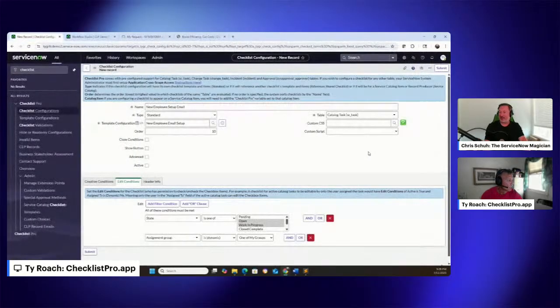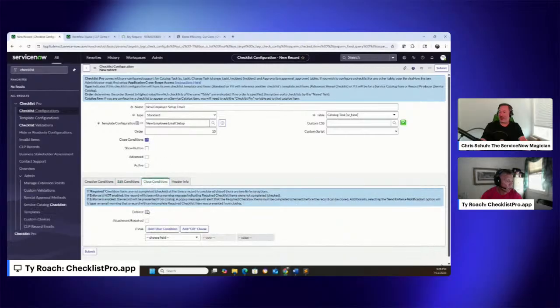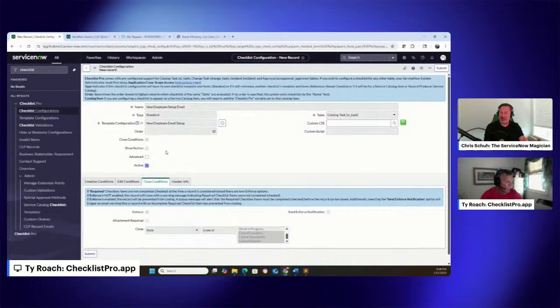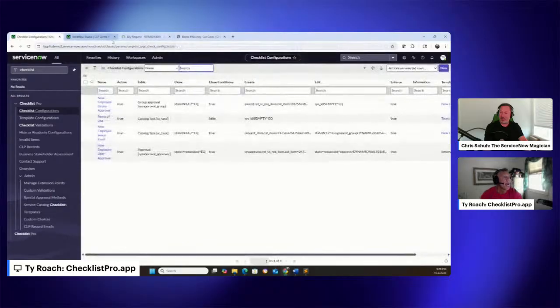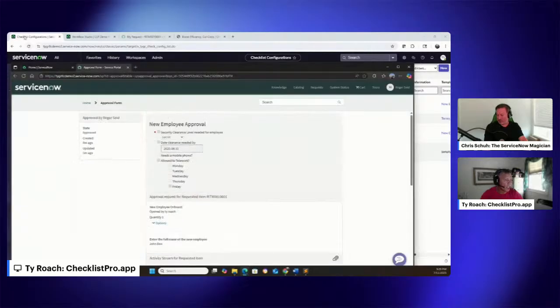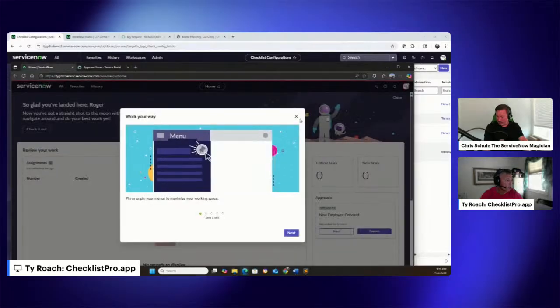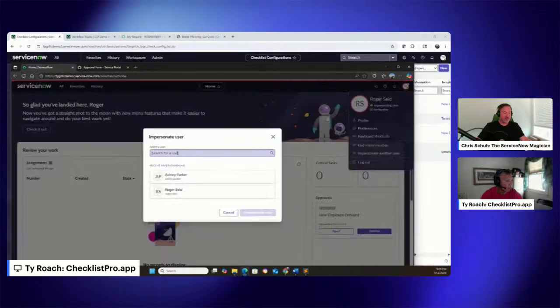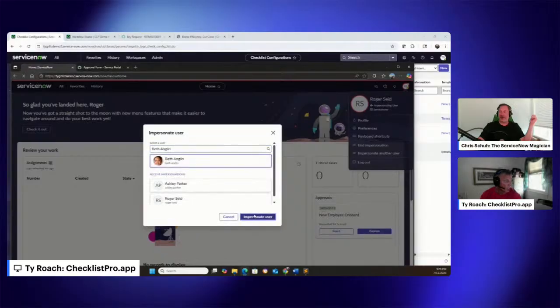Okay, so we're going to close this down, and now we're going to do our close conditions. We're going to come over here, say enforce, and the state is one of the close complete ones, or the close ones, active, submit. Now we should be at this point to the service desk group, which I happen to know is Beth. So we're going to impersonate Beth Anglin. She's in the service desk group. There she is. So we're putting our fulfiller hat on.